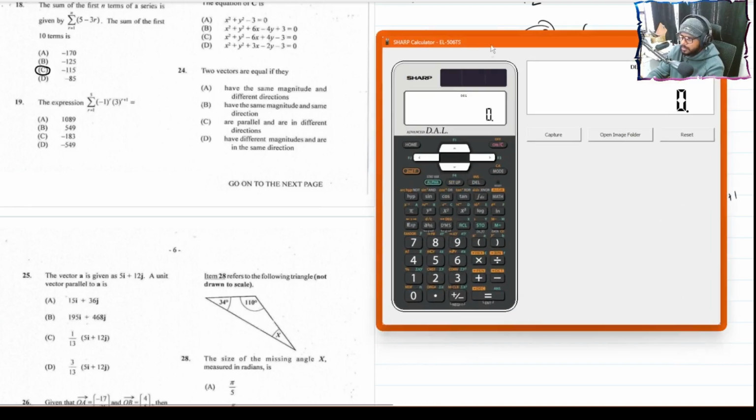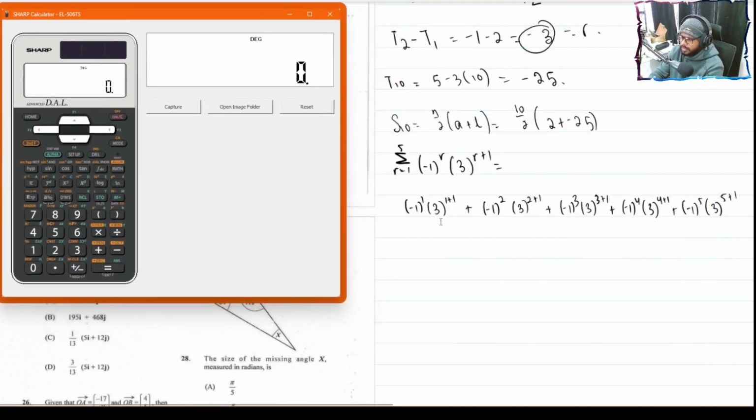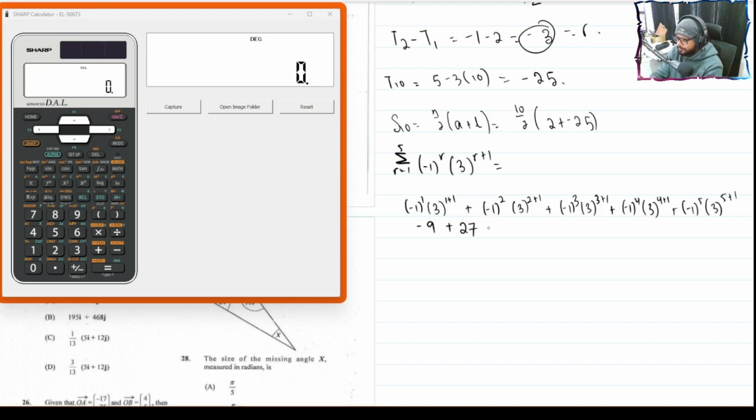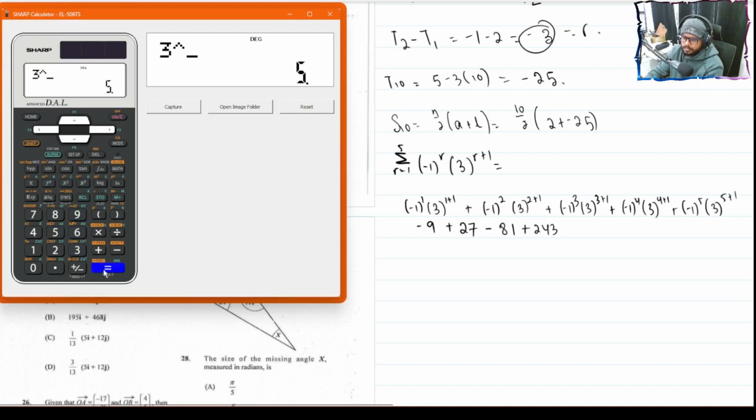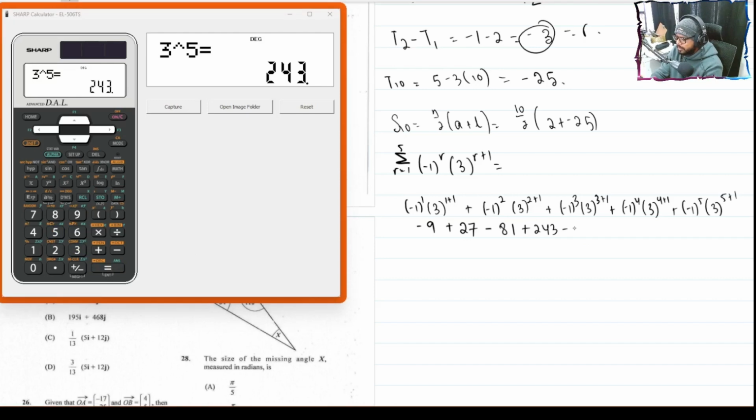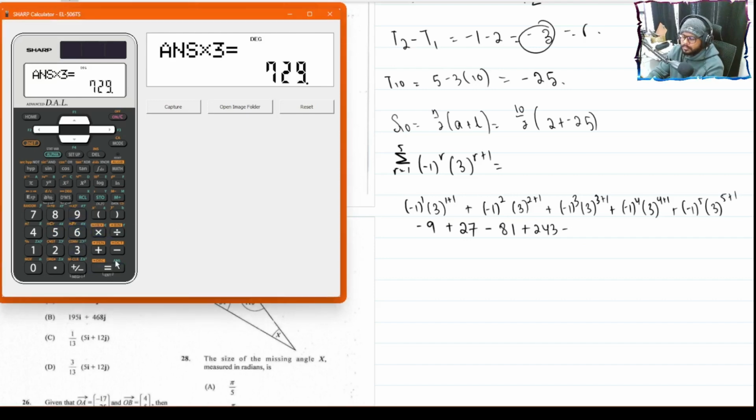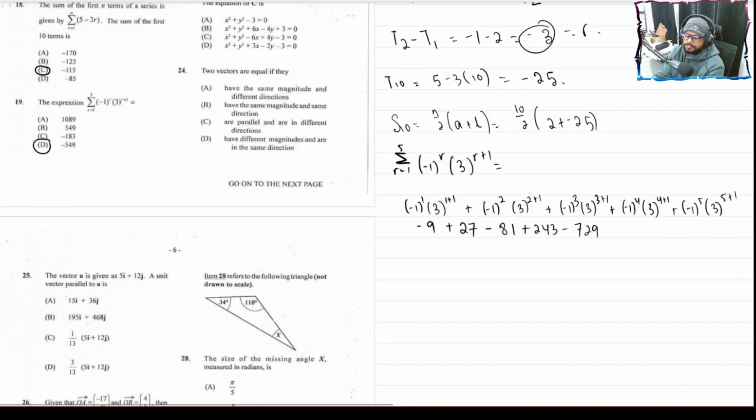So we're going to the calculator and take our time and work it out. This here is minus 1 multiplied by 9, which is minus 9. No problem. Plus, this is 3 3s are 9, 3 9s are 27. No problem. Then we end up with a minus 3 to the power 4, which is 81. Then we end up with a plus 3 to the power 5, I believe, is 243. Let's check it back. Then we'll end up with a minus, I believe that's 729. So minus 9 plus 27 minus 81 plus 243 minus 729 is minus 549. The answer is D.